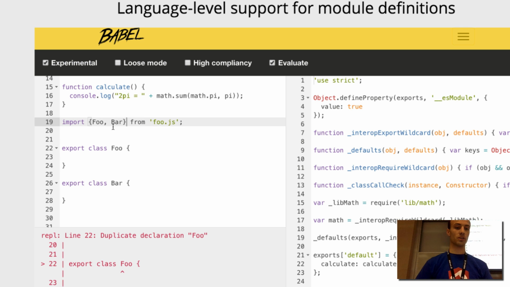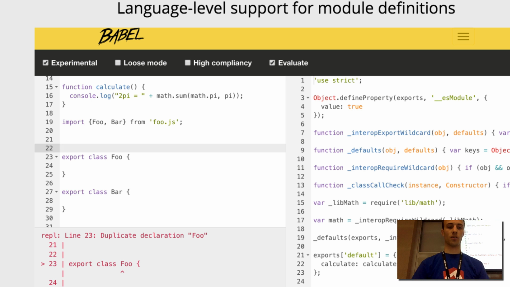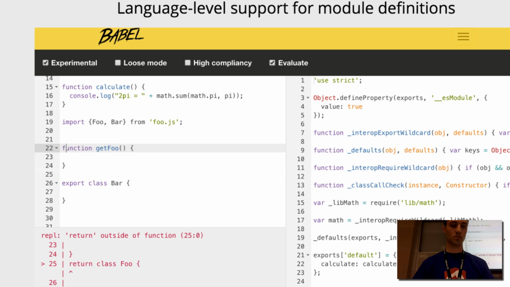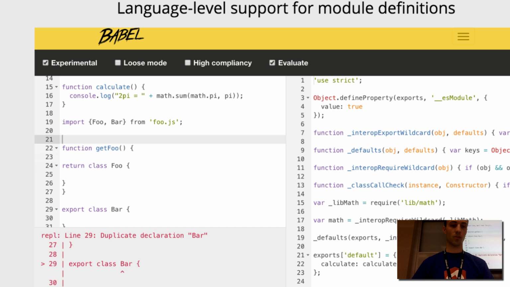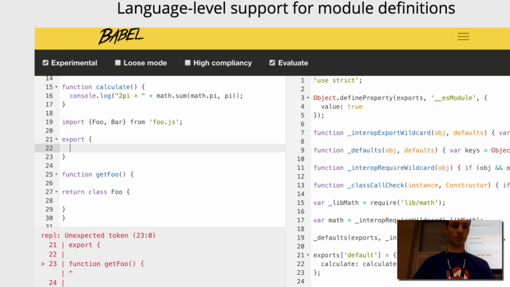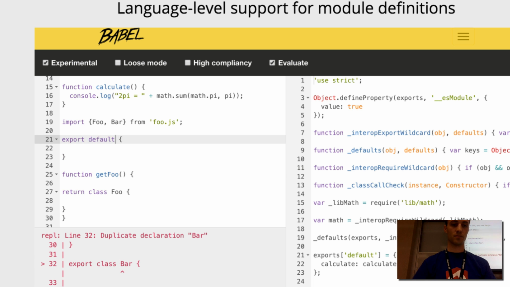But if I were to do this, what I would do is, because of my newspaper style that I like, I would actually put this in a function called getFoo, and I would simply return that class. Oops. And I would format it properly. But then I would export default foo, getFoo.